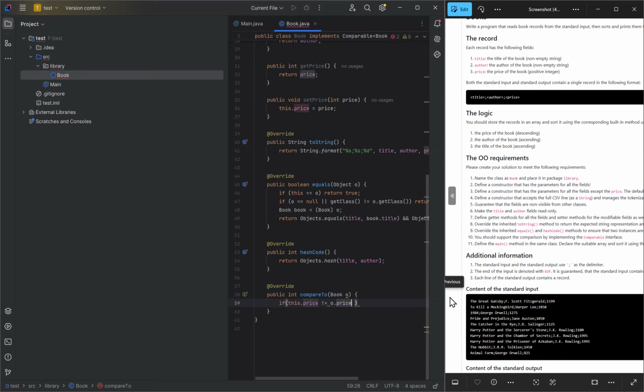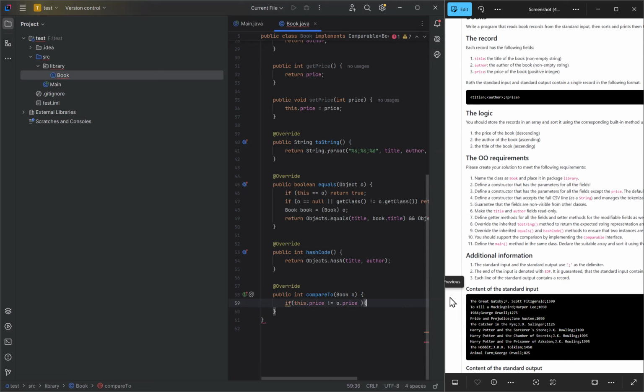o.price. And o here means, I don't remember if it's object or other, I don't remember what Todd said about that, but it's basically representative of another object you're comparing it to. So if you're wondering what o is, it's just the object of the same class that you're comparing to.